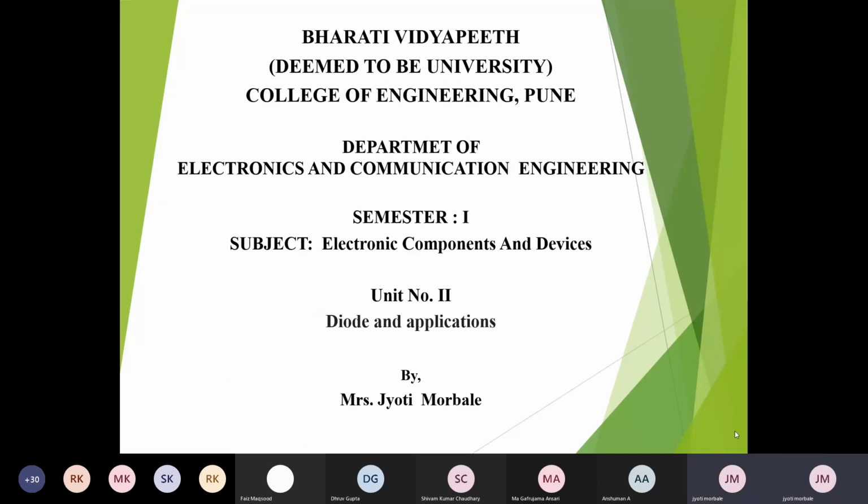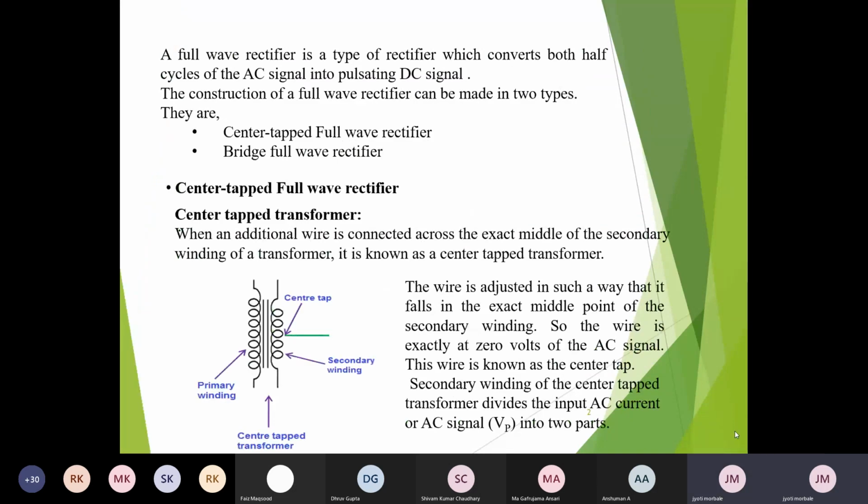Okay, so we are going to see the second type of rectifier, that is full wave rectifier. There are two types of full wave rectifier that we are going to study here. The first type is the full wave rectifier using a center tap transformer, and the second is the bridge rectifier. Now, as I explained the concept of the center tap transformer during our lab session, it is given here in detail: what is meant by center tap connection and how the center tap transformer is used for rectification purposes.